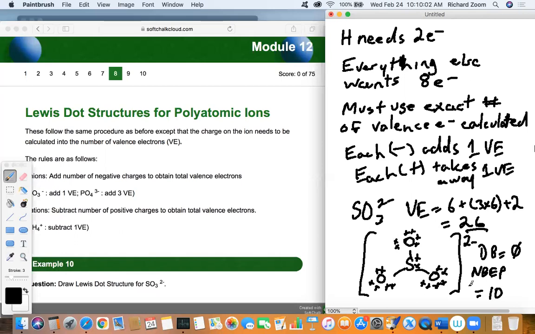So you can see the effect of that -2. It actually added 2 electrons which went on the sulfur, which allowed me not to have to do that thing with the double bond. So again, when do you put double bonds in? If you've used up all your valence electrons and you still have something in the center that's unhappy, then you're going to need a double bond, possibly 2. Does anybody have any questions?